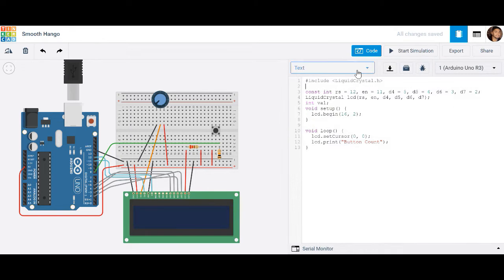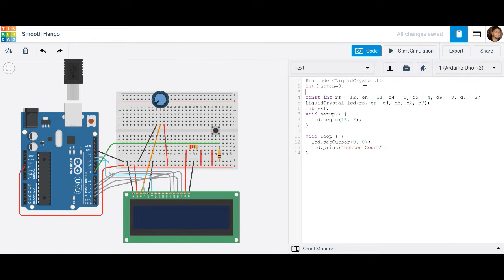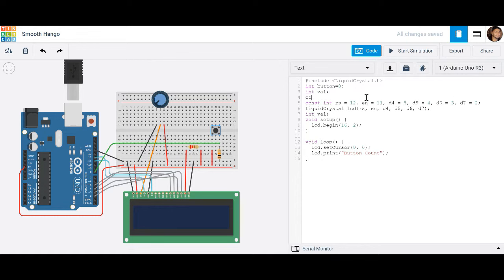Before we get started, we need to create a variable called button. In my case, I already wired this button, so I'm going to set that to pin 8. I'm also going to create a variable to store the information every time I press the button, and another variable to count it, called count. Before I can utilize my button, I need to set it as an input, so in void setup, let's set this as an input.